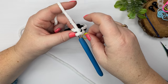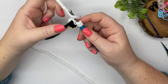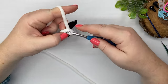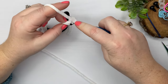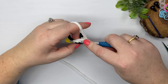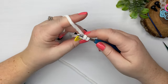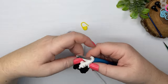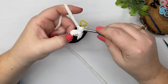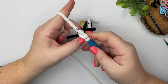I'm going to add a stitch marker now. Okay, and then we're doing one single crochet in each stitch around. All right, and then you can end off by slip stitching to the next stitch.